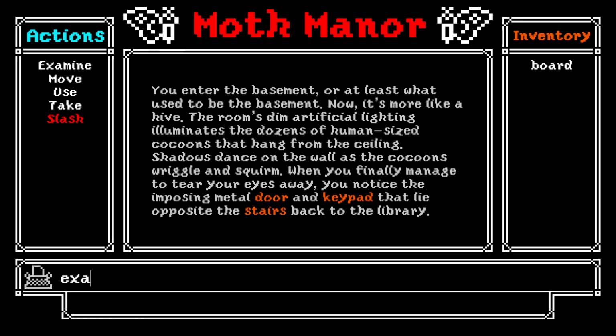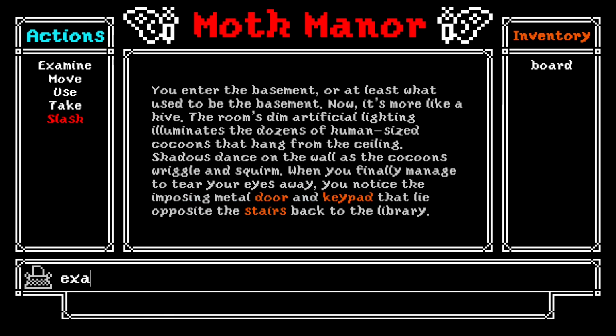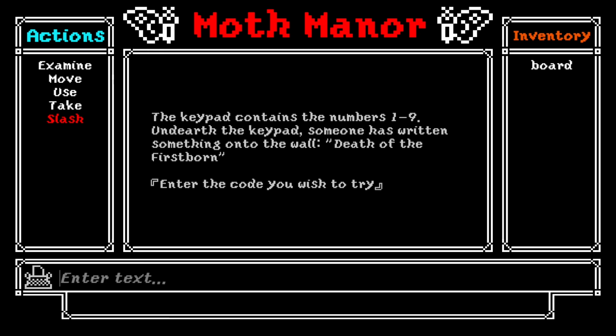Okay, examine the door. The door looks extremely strong, like something you'd expect to see on a bank vault. You doubt you'll be able to open it by itself. You'll probably have to use the keypad to the side. Okay, examine keypad. The keypad contains the numbers 1 through 9. Underneath the keypad, someone has written something onto the wall. Death of the Firstborn. Enter the code you wish to try.